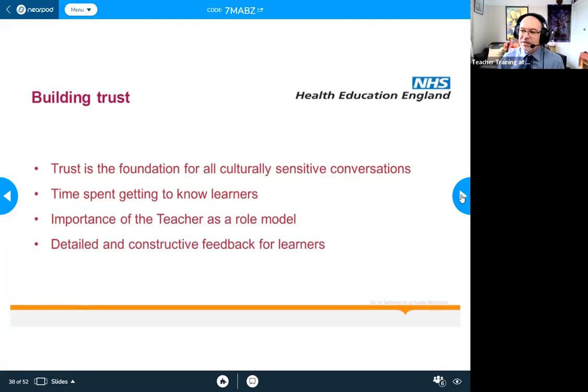So we're sort of drawing out of this, talking about trust. That's the trust between the teacher and the students, and the kind of trust that the teacher engenders in the classroom. That relationship, the rapport with the learner, spending time getting to know the students, and the importance of the teacher being a role model, and even the Jeff Petty definition of inclusion about the mission, feedback and corrective actions for every learner appropriate to their individual needs.